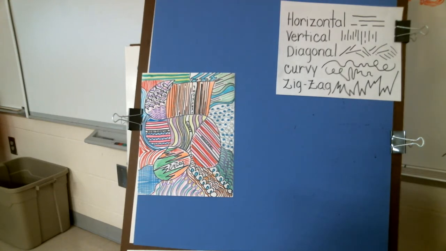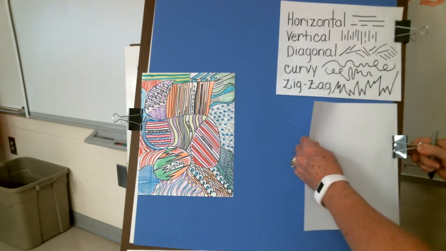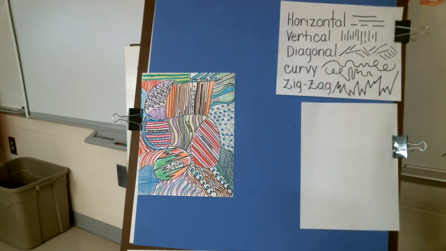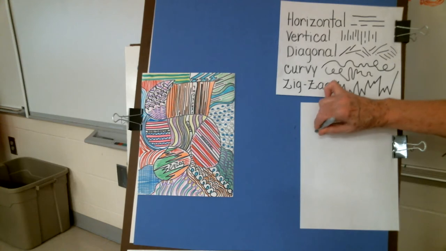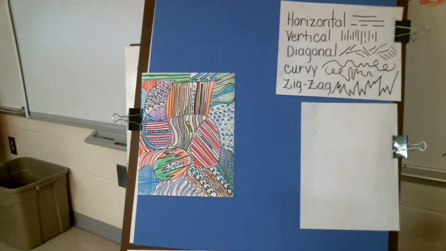So get a marker, a crayon, either one. We're going to do an experiment first. Take your marker and place it on the paper, then lift it immediately. And look what you have created. If you said a dot, you're correct. There's a famous artist named Paul Clay who said that creating a line was like taking a dot for a walk. And that's what we're going to do.